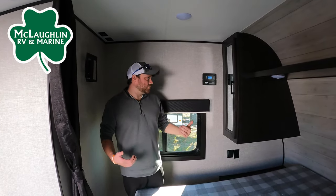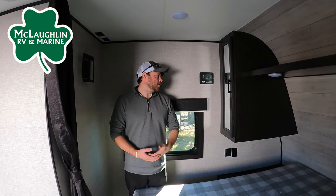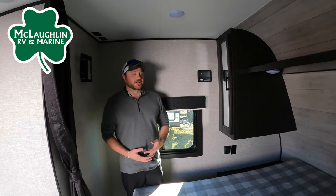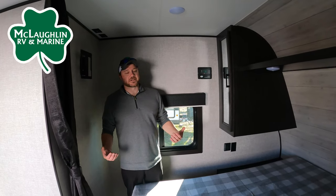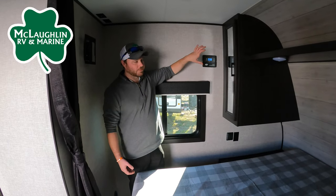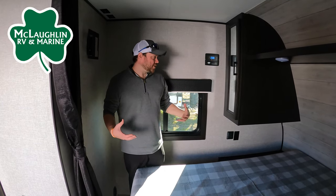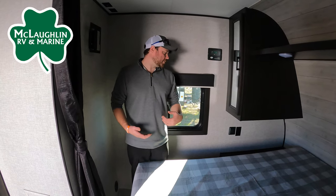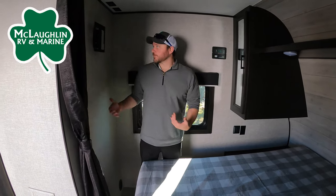Most days you shouldn't have any problem with your solar being able to keep your battery charged. If you get in a weird situation where it's all clouds for a week straight, then you might have some issues. But overall, this solar panel is gonna have no problem keeping your camper charged, being able to run your lights, run your fridge, all that. You're not gonna have any issues at all. It's gonna be really efficient and really good at keeping everything charged.